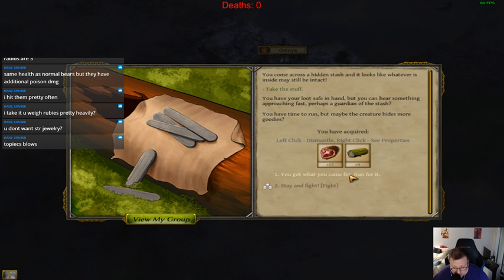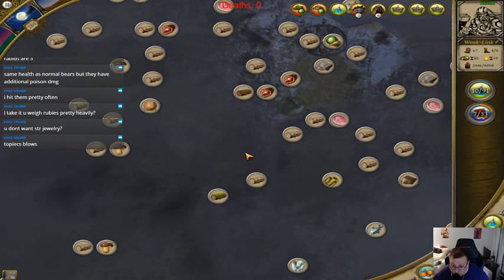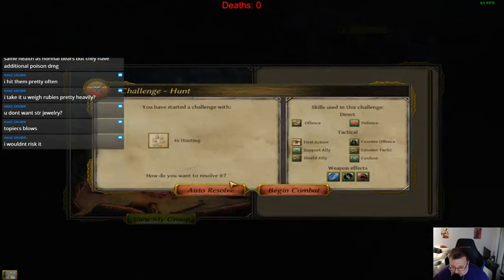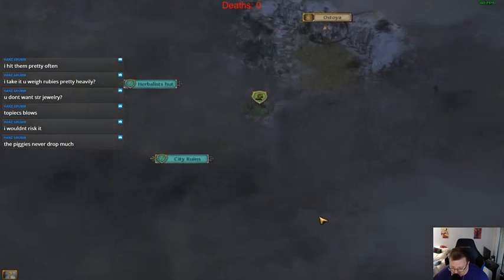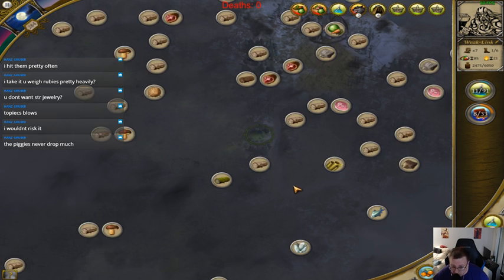I'm sure he does, but we're not going to mess with 4 boars. Let's continue moving down here, but first let's hunt some bees, which is nice and easy. It's an auto resolve. Do not need a wooden training sword. Thanks for the thoughts, though. I wouldn't risk it. The piggies never drop much. Yeah, they can be a source of early enchanted bone if you haven't found it or have it yet, but we're fine, so we don't really need it.